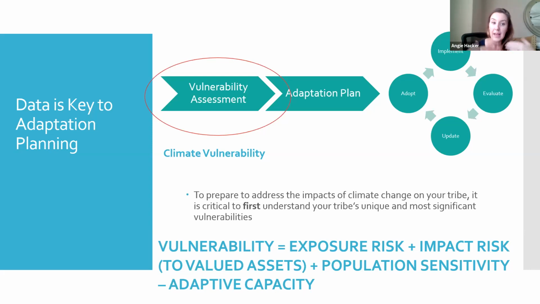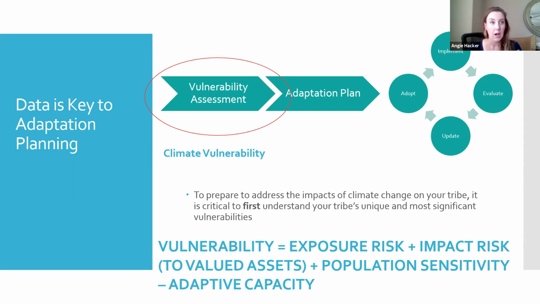And how do those cascade down to effects on your community, which might include health and social impacts, natural environment impacts, and built environment impacts. And then how do those things actually affect the things you care about, which we call valued community assets. And on top of that, your risk, the vulnerability level is really moderated by community characteristics like, is your community extra sensitive to these climate exposures for any reason?